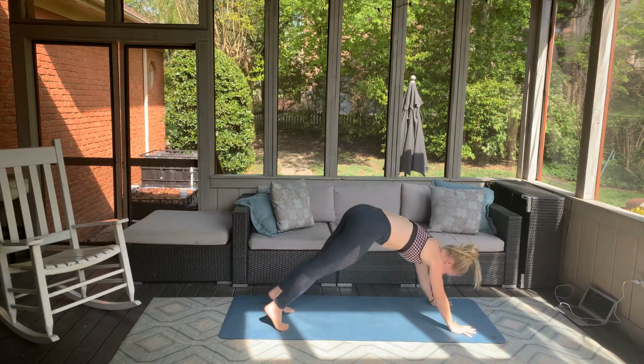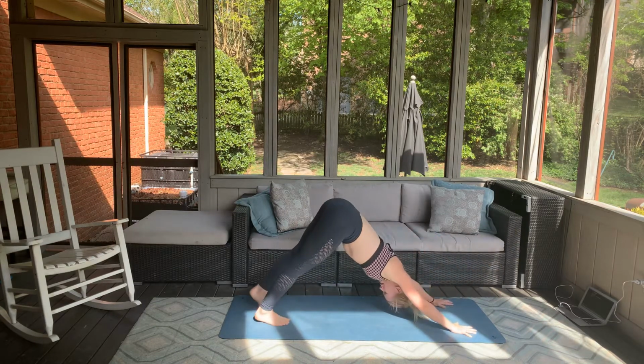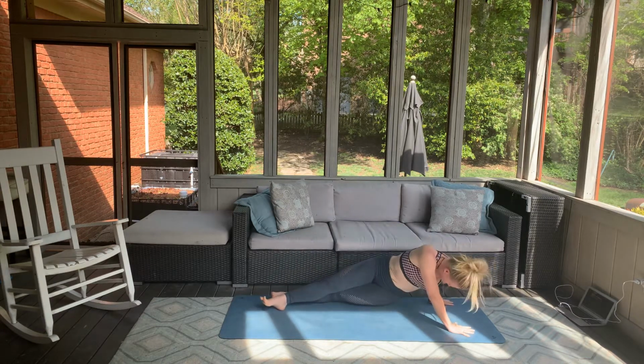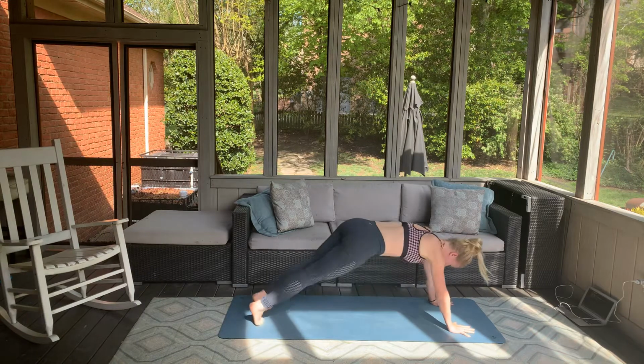Hide a little push-up. Chaturanga Dandasana. Inhale to upward facing. Exhale, downward facing. Good. Swing the heels to the left. Drop down. Hips touch. Pull all the way up. Hips swing to the right. Drop down. Push up.